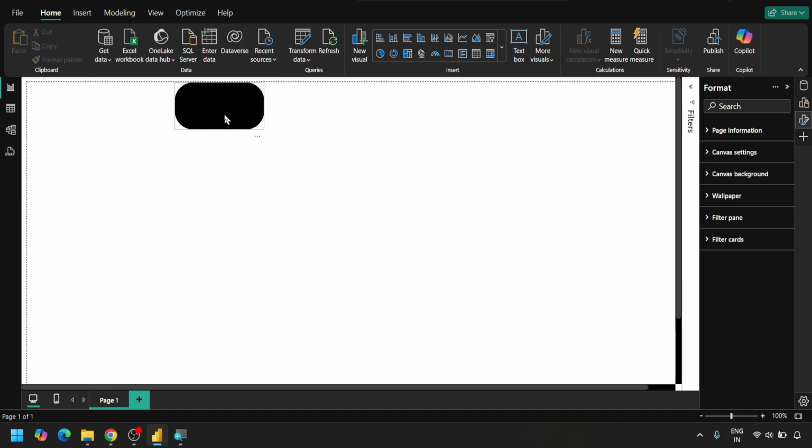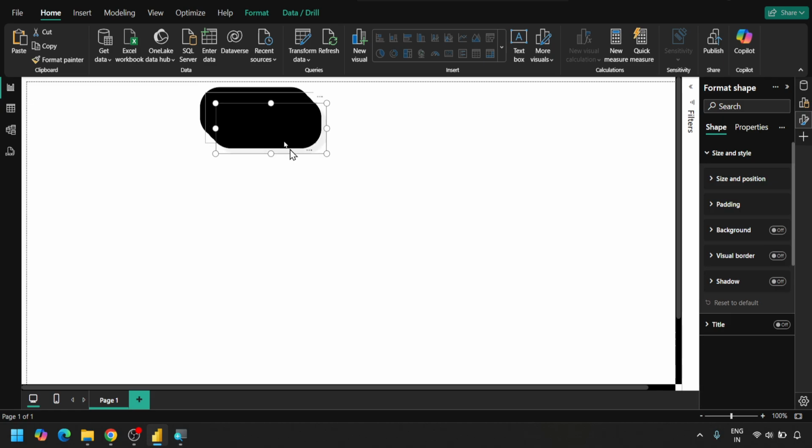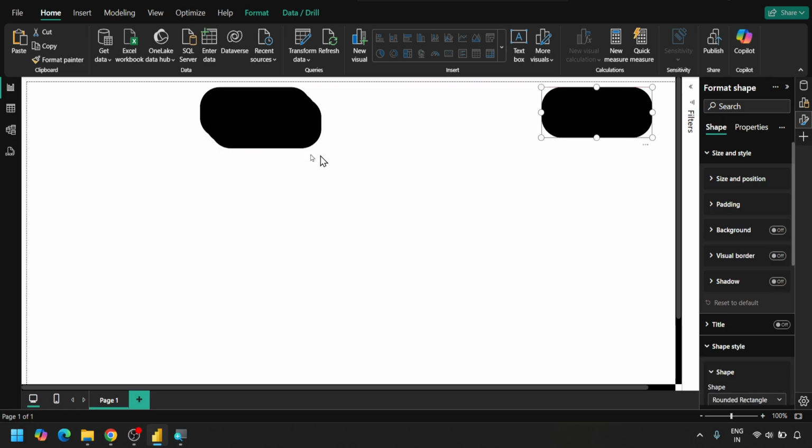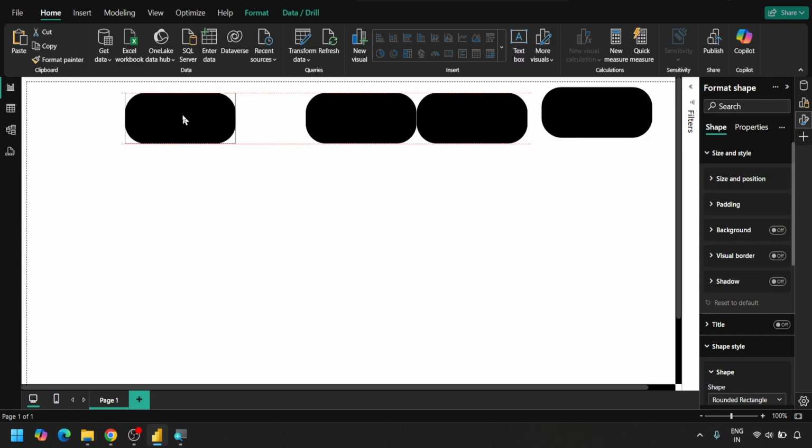If we want to create multiple copies of this particular shape, we can just create them using Control C and Control V. Right now we want to show our 4 KPI cards. For that I have created these 4 copies, and once we create those copies, the alignment should be appropriate.